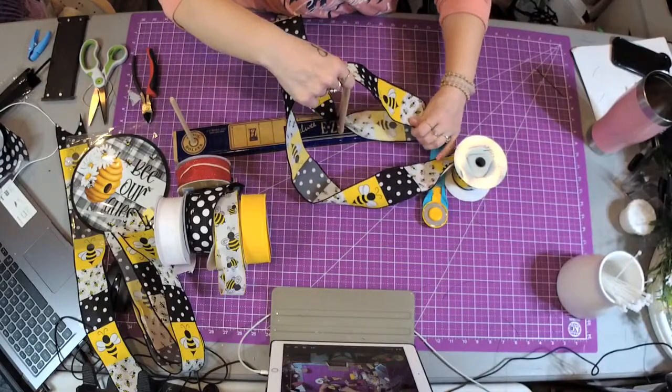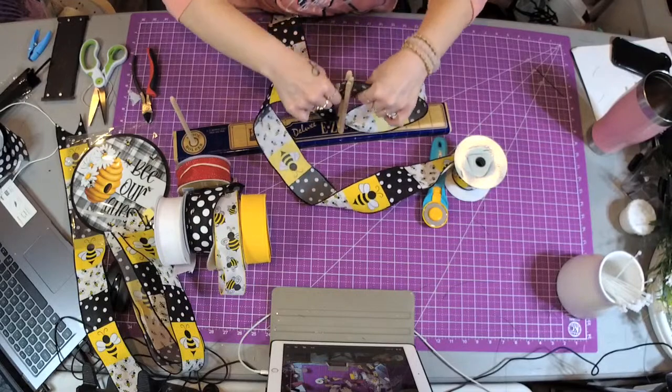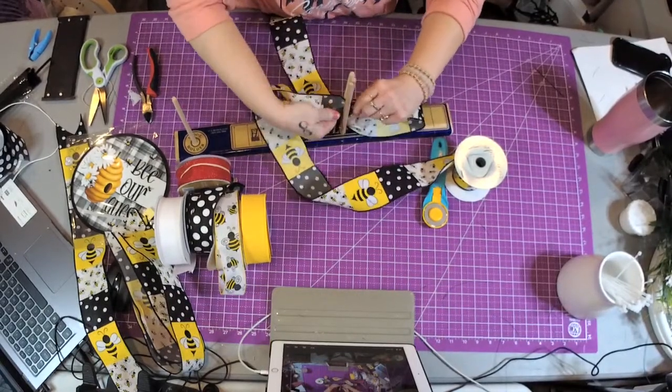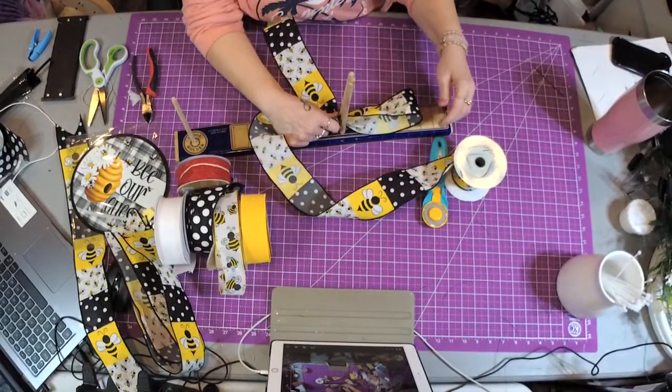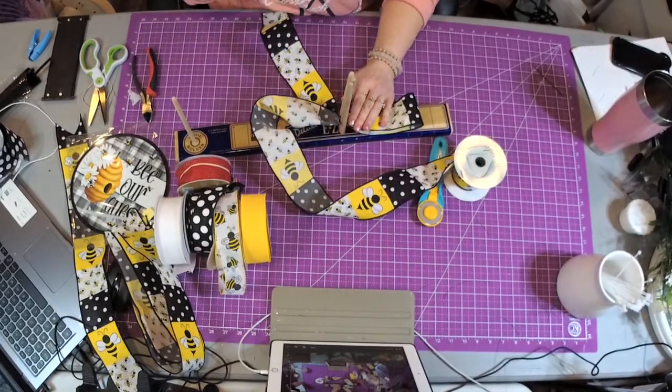I'm going to do a 6-inch. So go slide it down. Just turn your right hand towards you. That's where I kept getting screwed up, because I felt like I had 2 left hands.